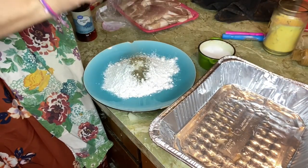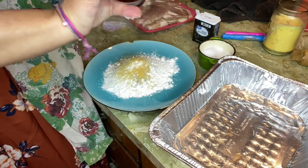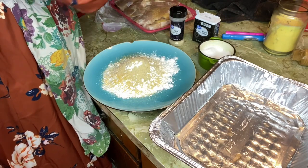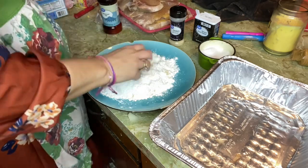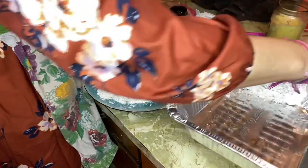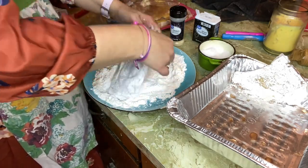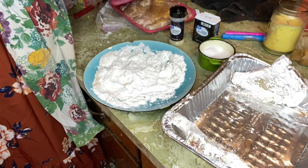To a plate, I went ahead and added about 2 cups of flour, and I'm adding salt, pepper, and seasoned salt to my flour. I did about a teaspoon of each, but measure with your heart, and you know what your family likes. I added a little bit of seasoned salt to my pork chops, which is what we're making, and I'm not going to coat them in batter or anything. We're just going to do a very simple patting them into the flour, and then we'll take them over and we'll fry them in a mixture of vegetable oil and bacon grease. Of course, this will also be the base for our gravy when we do our gravy here in just a bit.